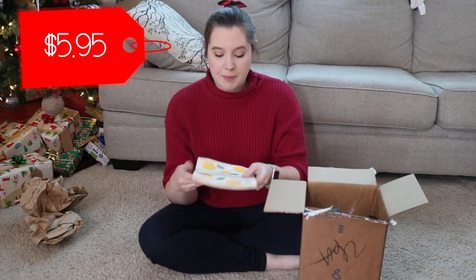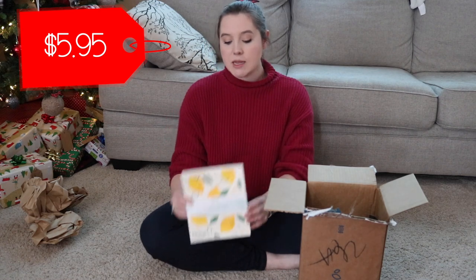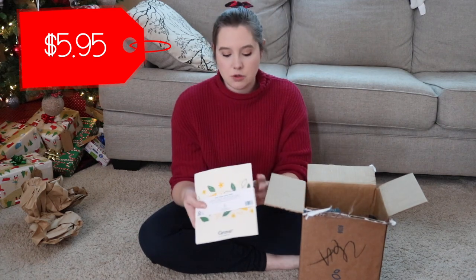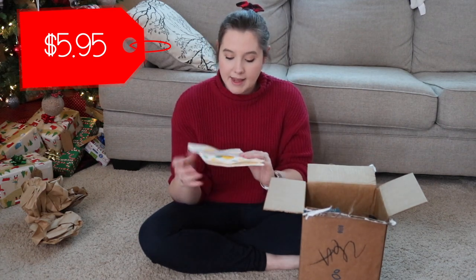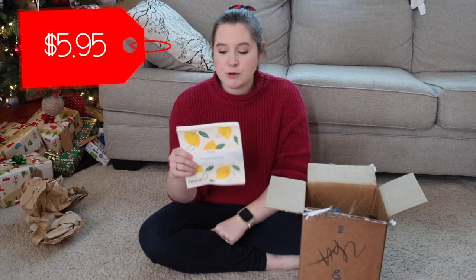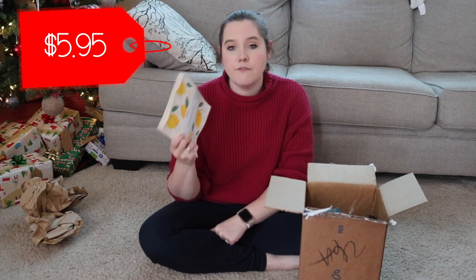So these European dishcloths, the last ones I got were just gray. I love them. I think it's going to be awesome to have more than just two now. I got two of these, and two comes in a package. I can't remember how much they were. Like I said, they're going to be up top, but they've been super worth it because I find myself grabbing less and less paper towels and going for these.